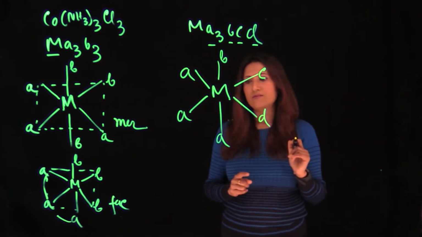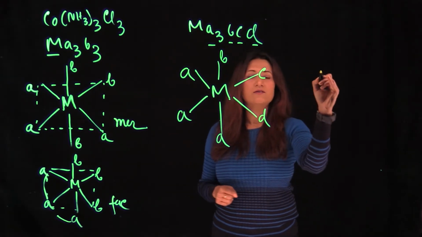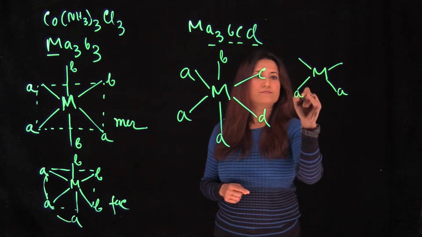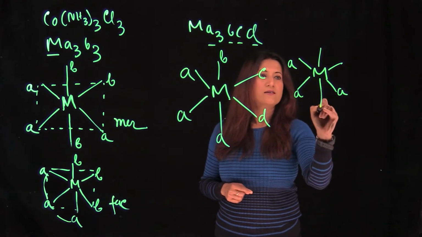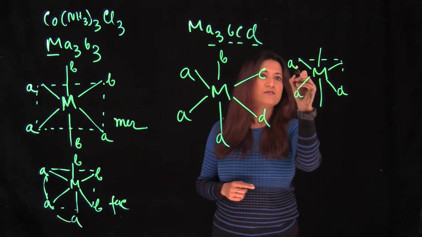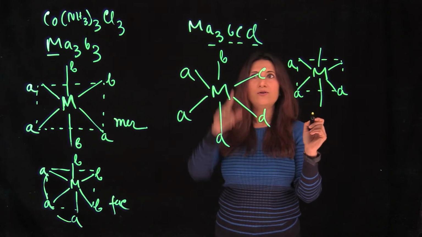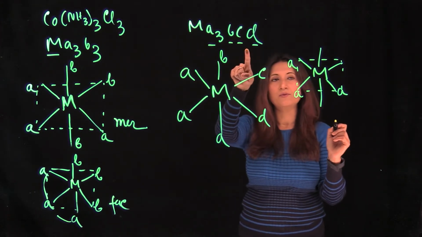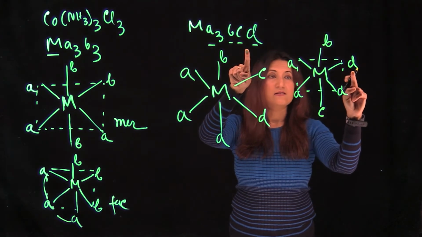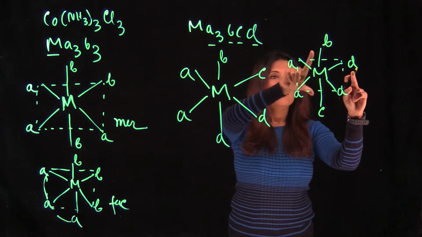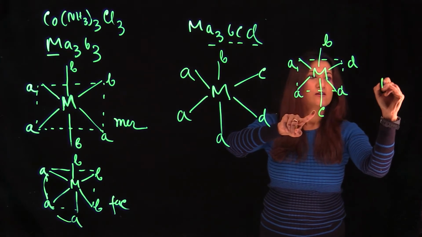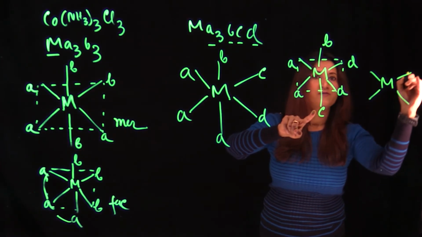So we can start with something like mer in this particular case. So let's say I have M. Okay, and so it's basically a mer kind of configuration, correct? So you have this plane right here. And now where are you going to put B, C, and D? You can do it in multiple different ways. You can put B and C as trans and D is cis. So in the next picture, instead of B and C, you can have D and C, right? So you can draw it in a different way.